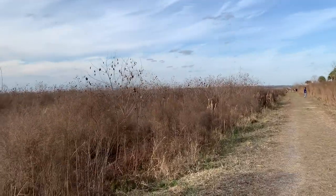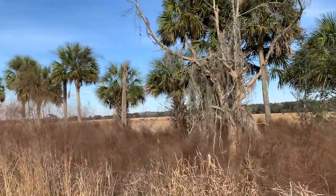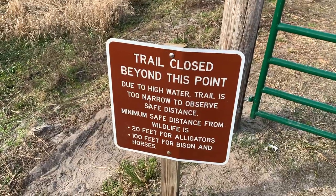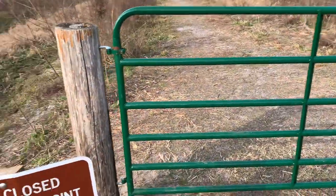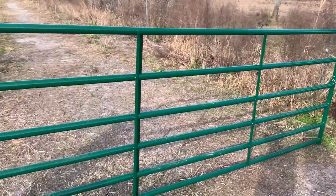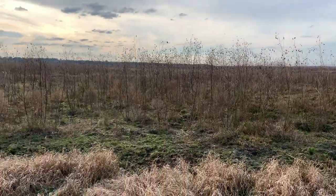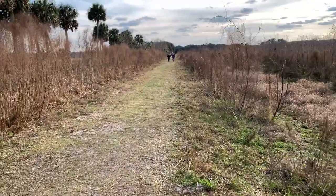We did figure out that there's a farm over there. Unfortunately those aren't wild cows, but if we don't see anything else we're going to claim that these are wild cows. Looks like our two-mile trail is going to be cut short. We're going to follow the rules and not go past this point. I can't tell if there's anything over that way, but I think we're going to go back towards the observation tower — maybe we can get a good look from up there.